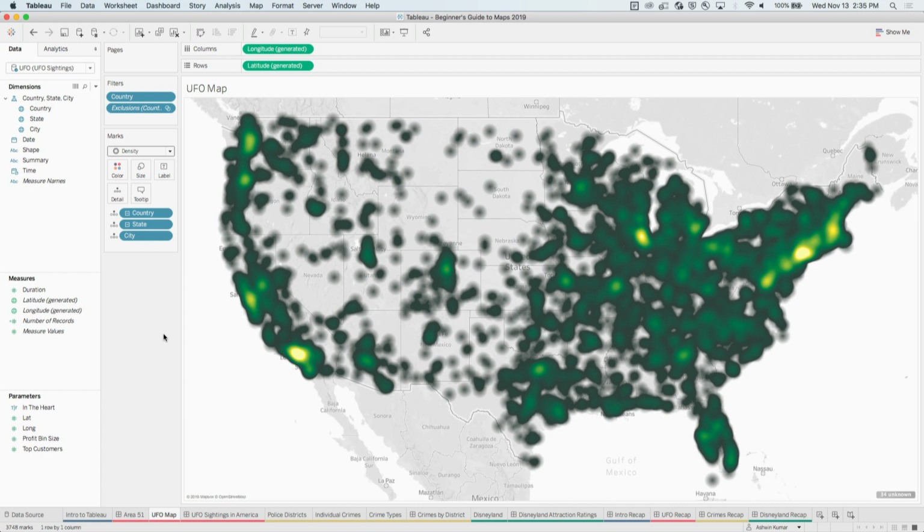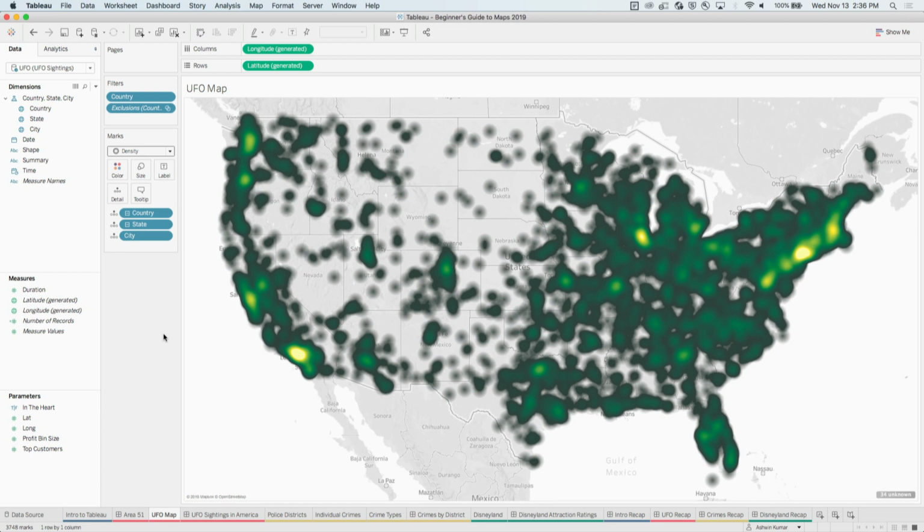Now, so far, we focused just on the foreground of the map, just on the data that we bring in to visualize on top of a map. But we've so far completely ignored the background of the map, which is almost as important, for two primary reasons. Number one, the background map allows us as dashboard authors to give our viewers or consumers more context to understand our visualization. For example, here, we might all be familiar with the United States at this level. So in this case, the background map is probably good at that level.